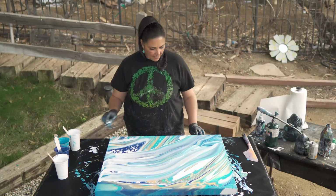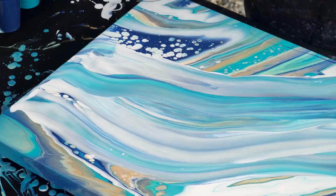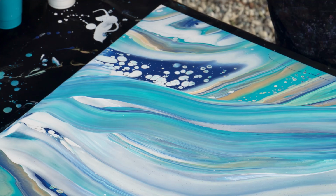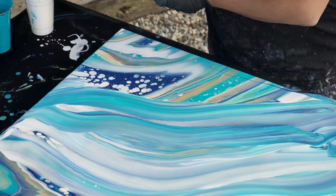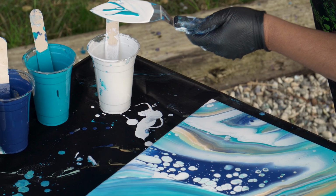I kind of love this. I kind of want to take one of these and just kind of go backwards this way. Pull some of that color through. That's really pretty. Even if we don't get a lot of cells through there, I still like the way that looks. Okay, I'm gonna put some more white on here. And just in the name of experimenting, let's put a little bit of turquoise too and see what happens. Ready?